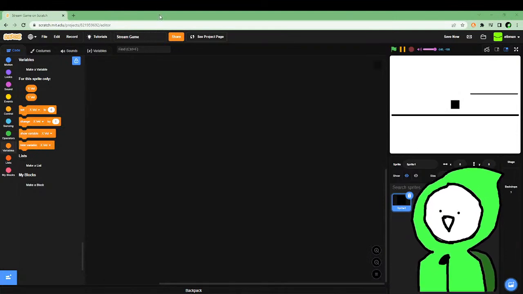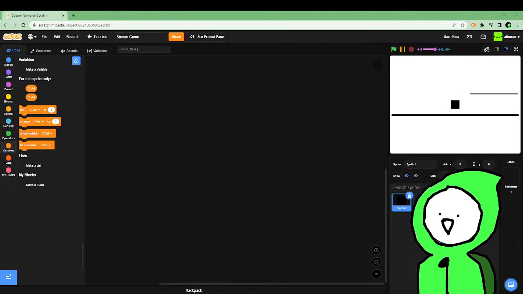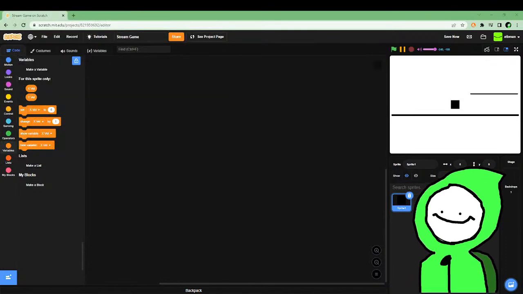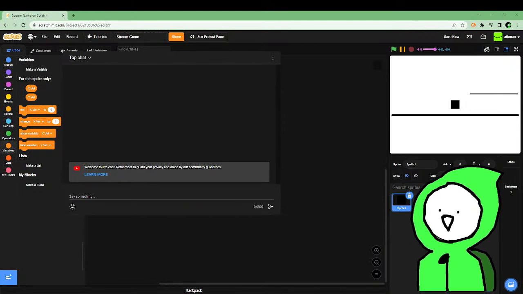Control C that. And then we can open a, can't remember how. Oh, browser, I think it is. Okay. And then let's add this link. Is that gonna work? Oh, yes, it does.